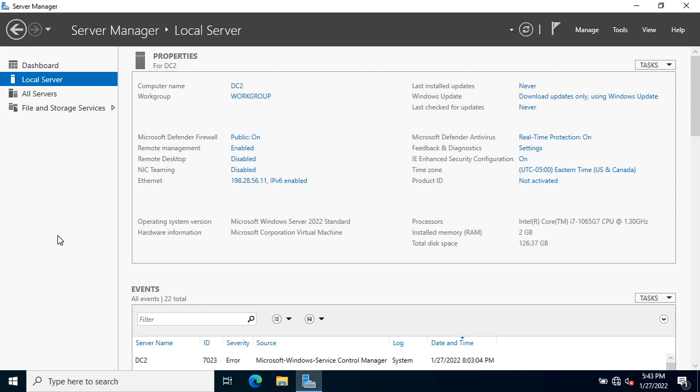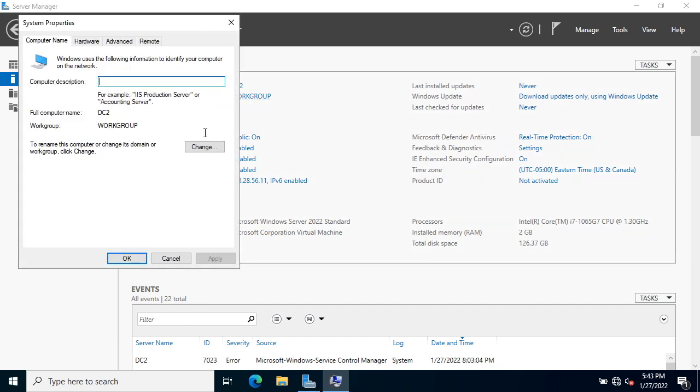The reason I like to get the server into the domain as soon as possible is because at that point it's going to pull down the group policy, which is going to configure the security settings. So I don't want to leave it hanging out without being hardened for any length of time. I'm going to go ahead and click on Workgroup. You're either a member of a workgroup or you're a member of a domain. So this is the hyperlink that we use to join the domain. Notice it's the same one that we use for the computer name.